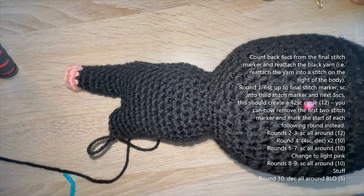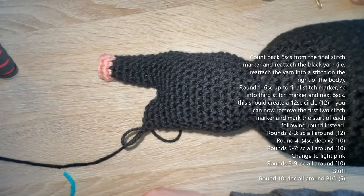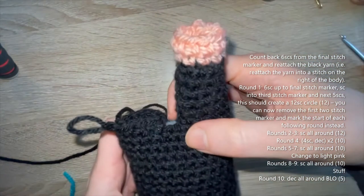And then obviously make sure that you stuff the leg before you do the decrease round. And then just finish off as we did with the other leg. And then that will be the end of that. And then I'll just show you how I sew up the gap remaining here.